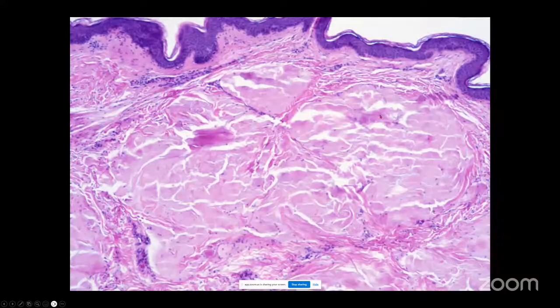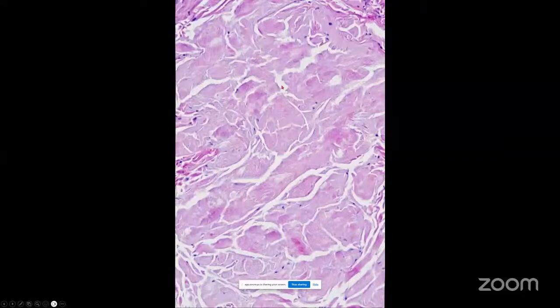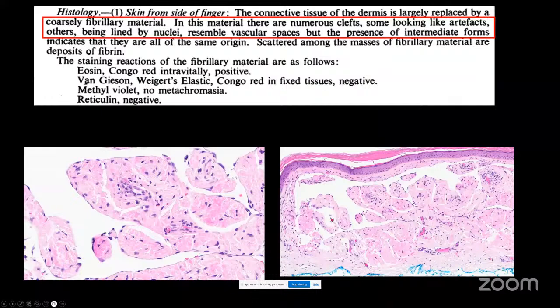Here's another example showing this smooth, homogenized eosinophilic material compared to the surrounding collagen. Another example showing the cracks you can see within the amyloid. I try to find this pseudovascular change. I try to see if there's anything in the literature. I found this from 1953, some proceedings talked about it. But it can be almost looking like a lymphangioma, but this is really probably lined by fibroblasts.